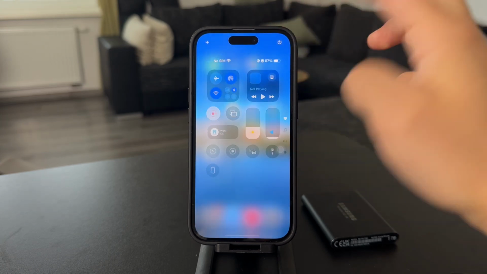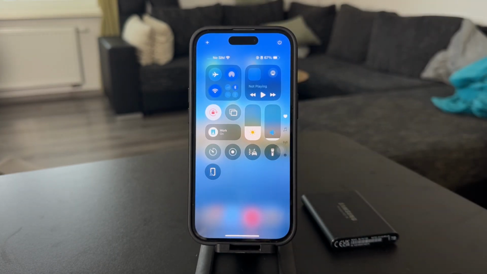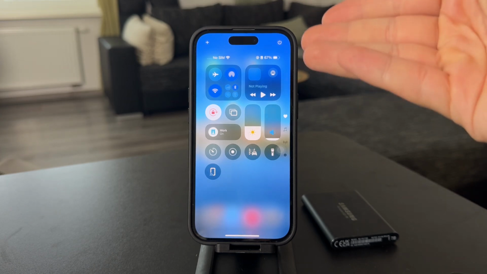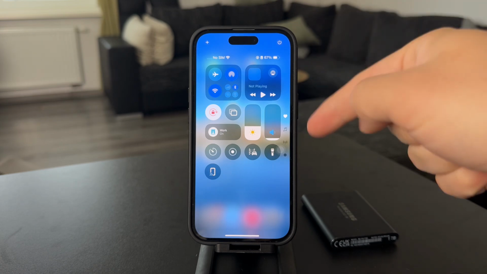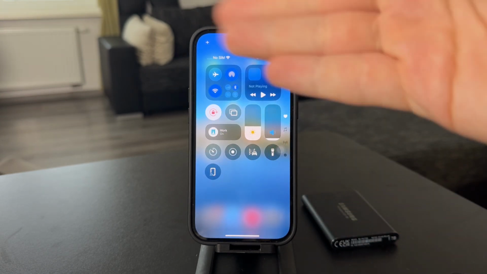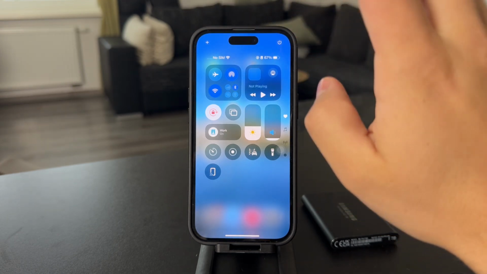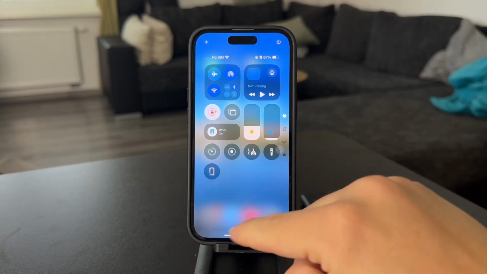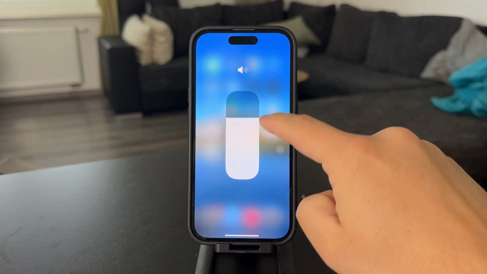Then naturally, make sure you're not connected to any kind of audio system or service. Like it happened to me multiple different times that I'm connected to a car and I'm trying to play music on my phone and it just doesn't work because it's just going through the speakers of my car or any Bluetooth device.